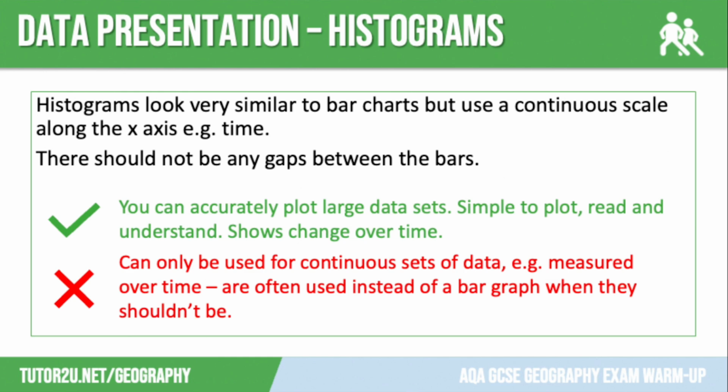Now you can accurately plot large data sets. They're really simple to plot, they're really simple to read and understand, and they show change over time. But again, they can only be used for continuous sets of data, so something that's measured over time, and they're often used instead of a bar graph when they shouldn't be. Many people don't know the difference between the two.